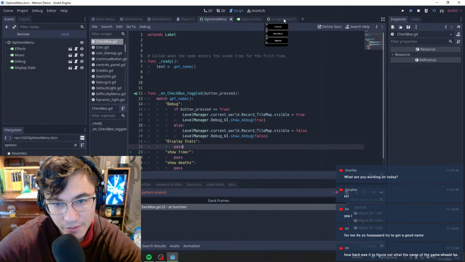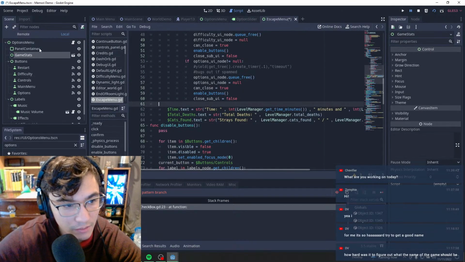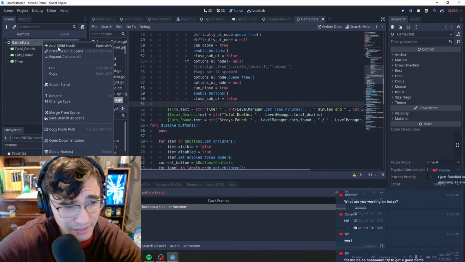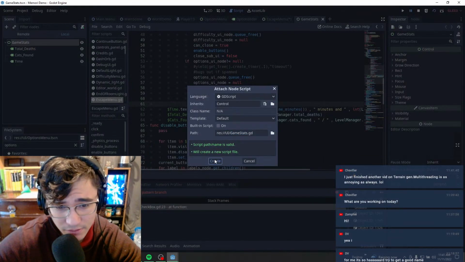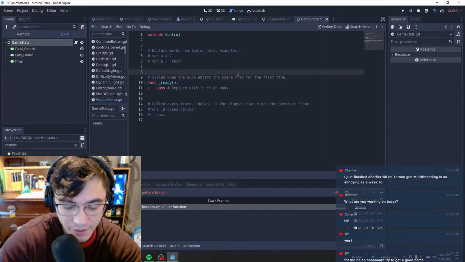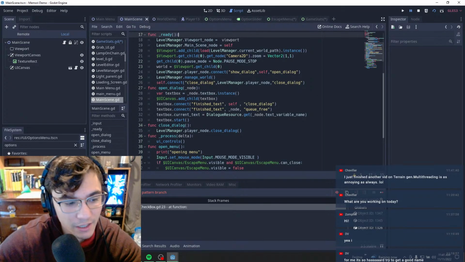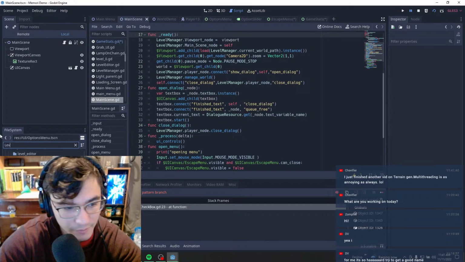So let's go back into escape menu. For game stats, we're gonna add a script here, and in our ready function for our level manager, let's just create that variable.